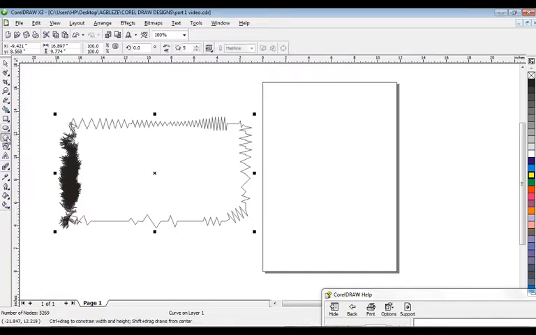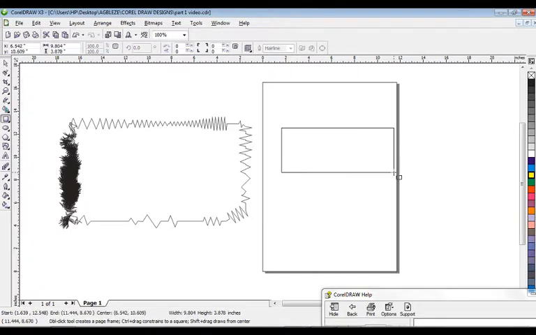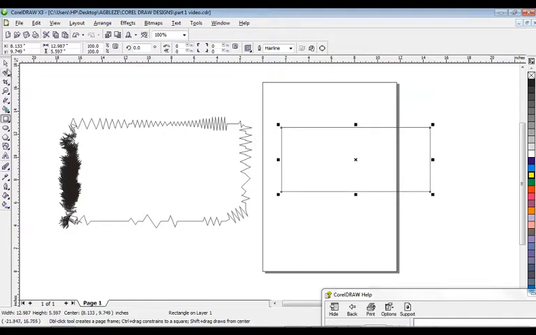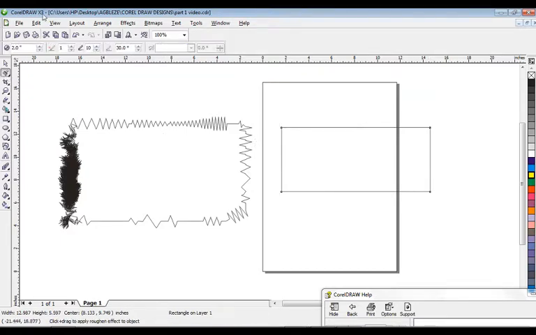Let me draw another rectangle. So don't forget, I said when you select any of those tools, pay attention to the property bar. You'll see that some options will also show up. So the nib size is 2. Let me change it to 1. You can see it will become small.